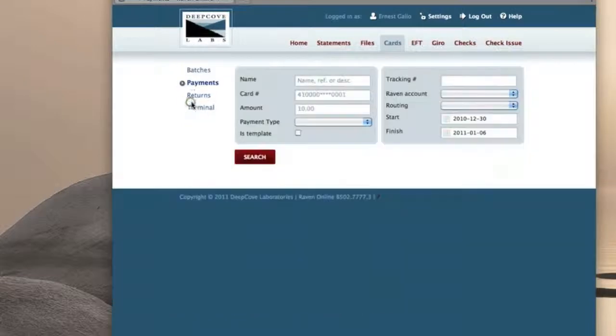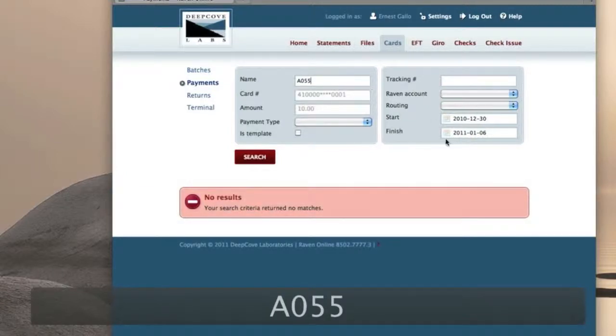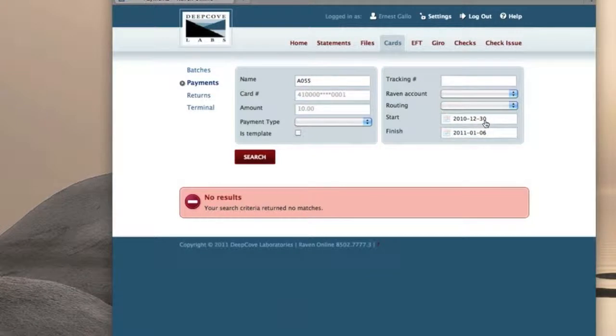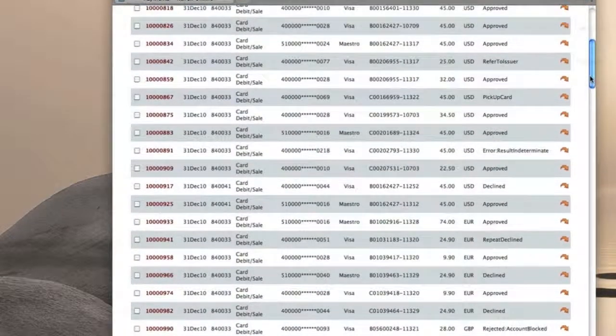Going to the per payment search here, I think there's a payment with reference number A055. There isn't. Let me just search for all payments across the date range. So here we see all payments across the date range and the various payments that have occurred.